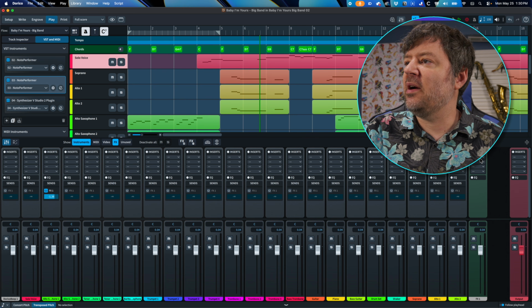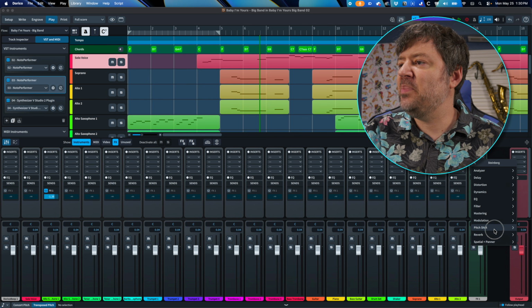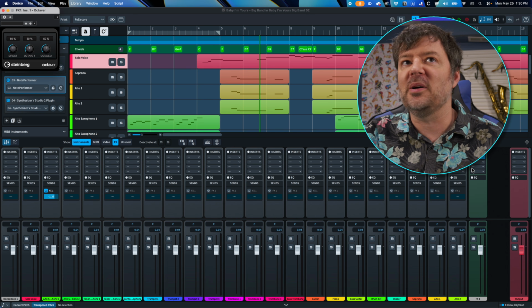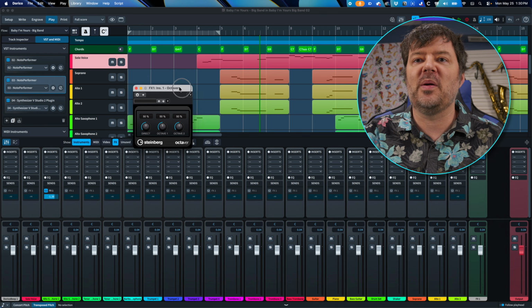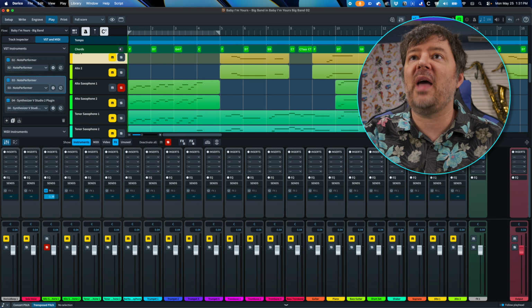And then over here, I could click and go down, and let's go to one of my Steinberg plugins and grab pitch shift for fun. We'll do the Octavator, which is an octave doubler. And you can see here, if I bring it down where we can see it, I can just turn up that octave doubling, and using the solo controls of Dorico, I could click on lead alto, solo it, and when I play back, you'll see it will only play back that channel.